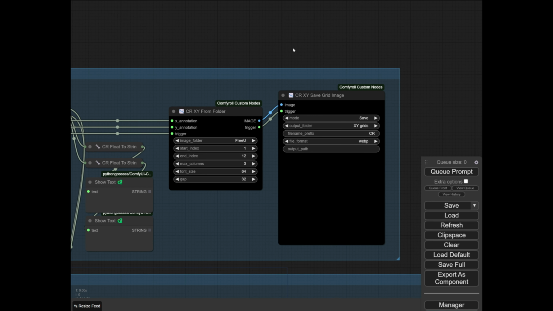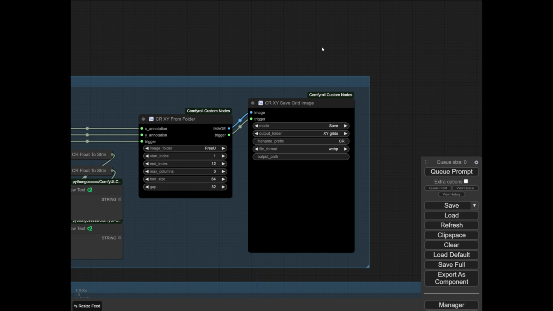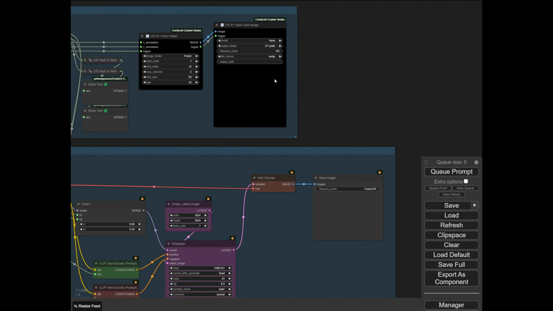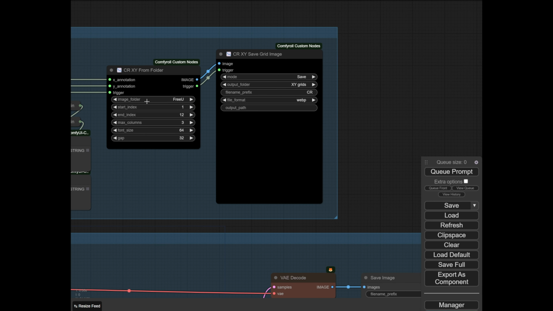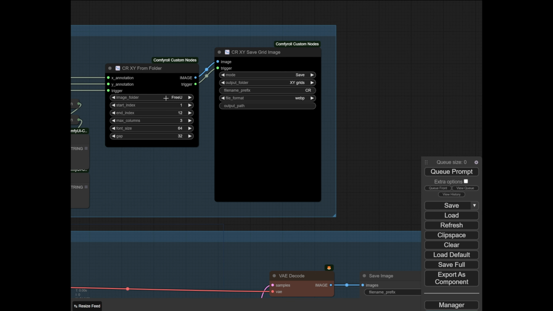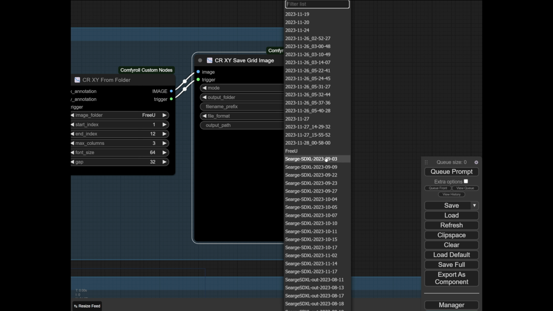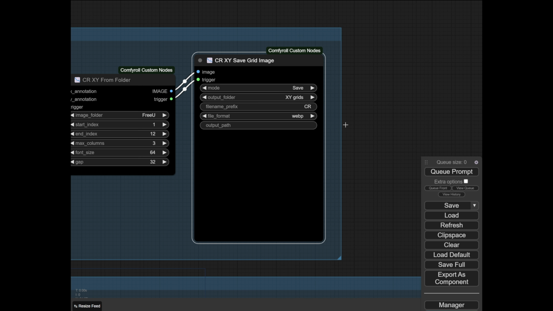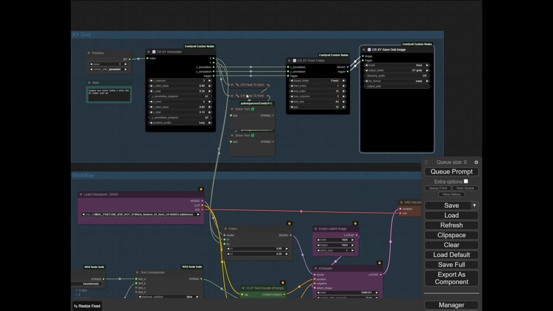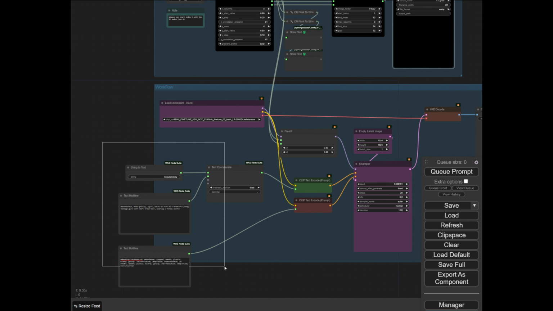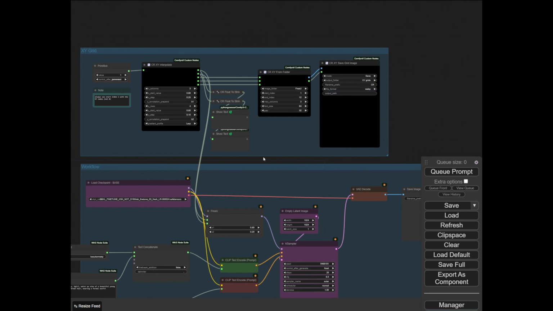After that, there's only one thing that we really have to look at, which is the output folder and the save. So right here, the save image is going to be in the folder called FreeU. You have to create these folders, FreeU, and then also create this XY grids as well. So like that, I've already done that for both. Please recall that I haven't made any changes aside from changing the prompts. This is just straight out of the workflow.